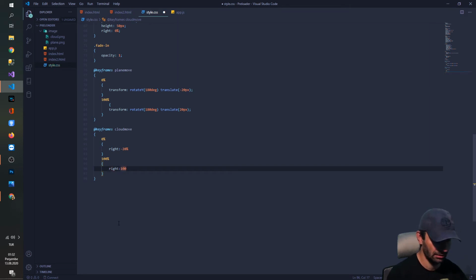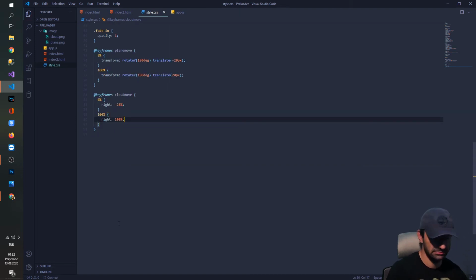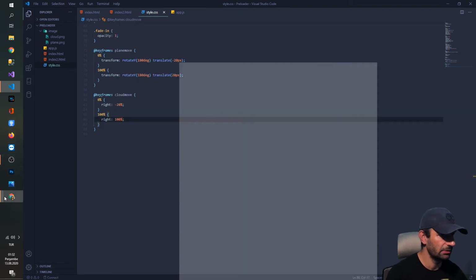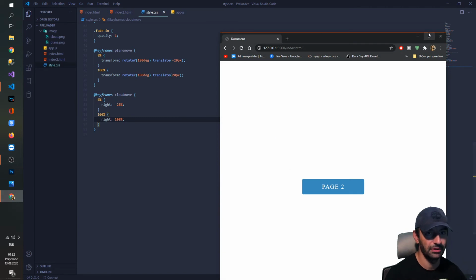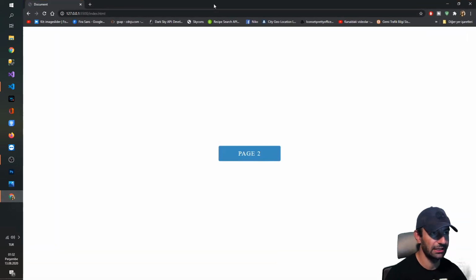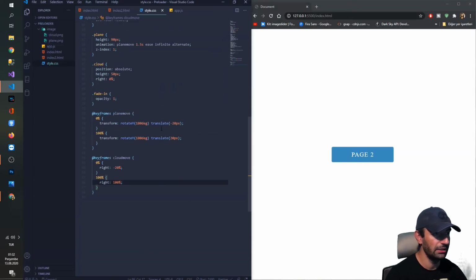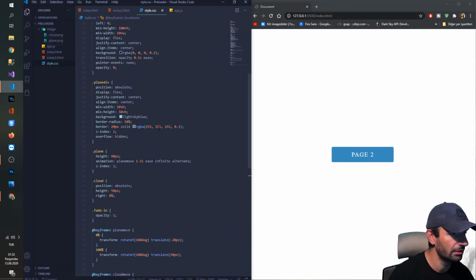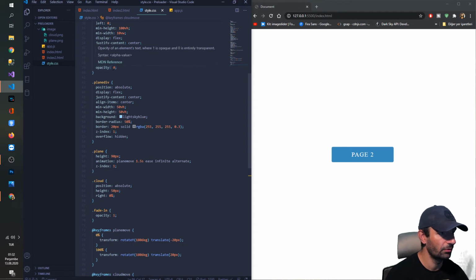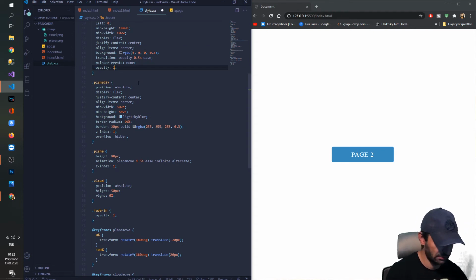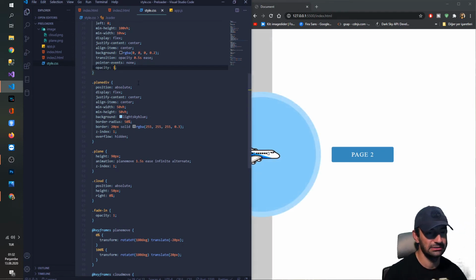Okay. I'm pressing save, and let's see what we've got here. As you can see now, we cannot see anything because we gave the opacity here 0. Let's do it 1 and save it.